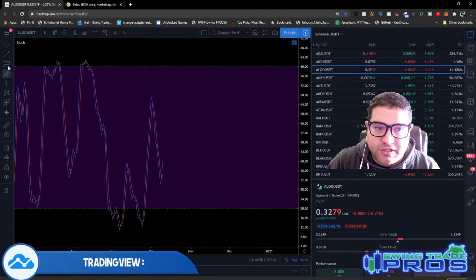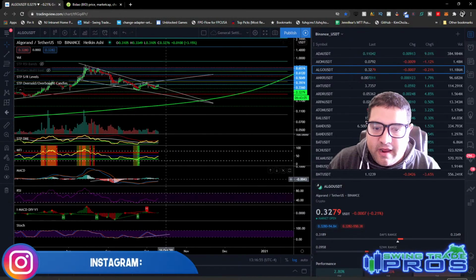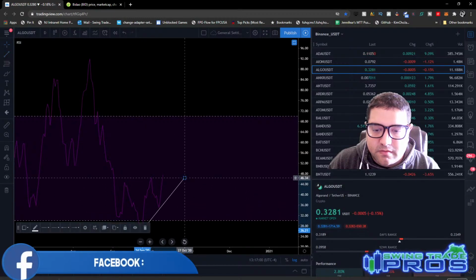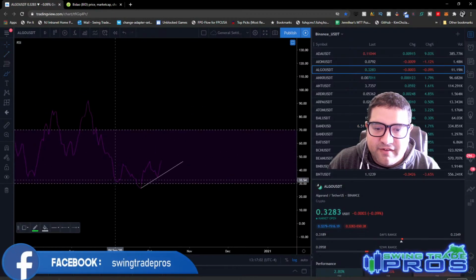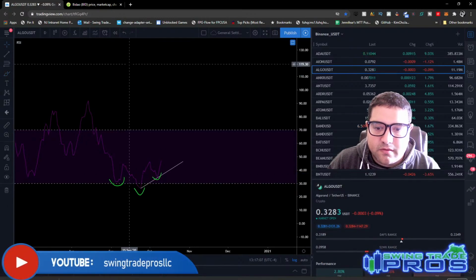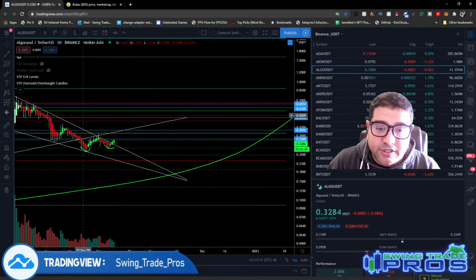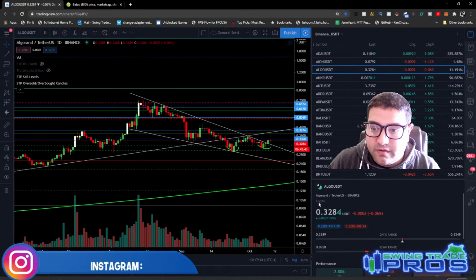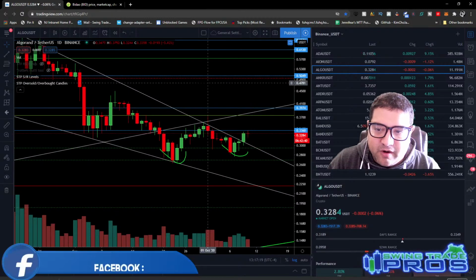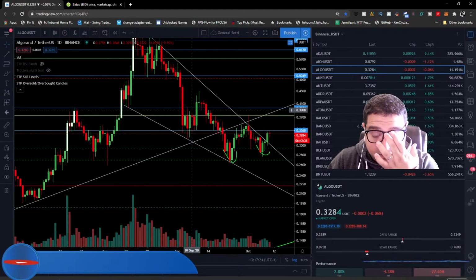You can see the Stokes crossing up here on the daily, showing this divergence on the Stokes and on the daily RSI as well. You can even see the inverse head and shoulders pattern on the RSI as well. And showing it here through the wedge as well. Right. Got the breakout, and now we're just back testing, kind of a resting bar candle, if you will, before proceeding probably to higher prices. Okay.